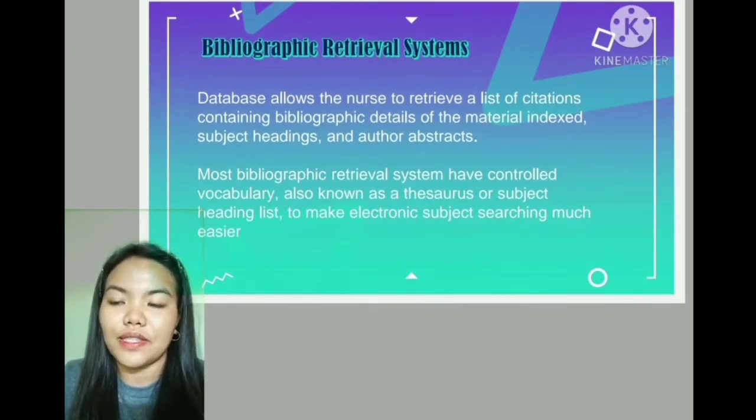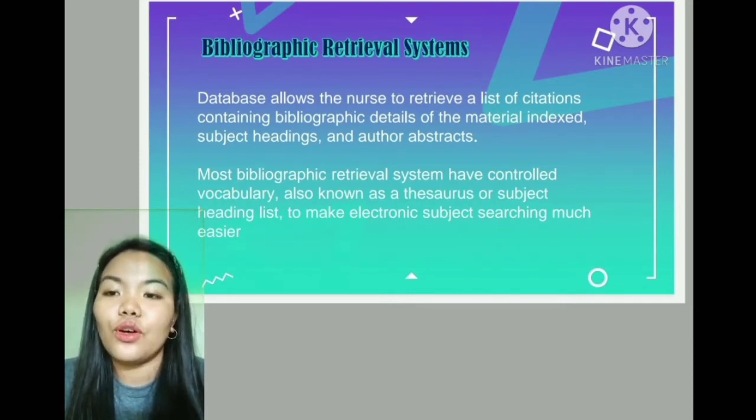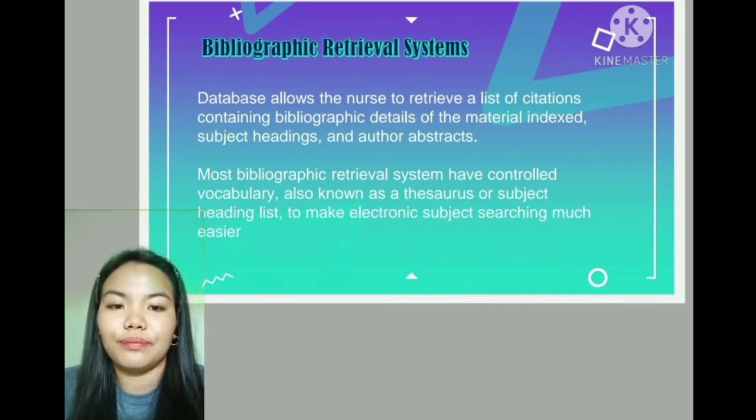Bibliographic retrieval systems. Database allows the nurse to retrieve a list of citations containing bibliographic details of the material indexed, subject headings, and author abstracts. Most bibliographic retrieval systems have controlled vocabulary, also known as a thesaurus or subject heading list, to make electronic subject research much easier.